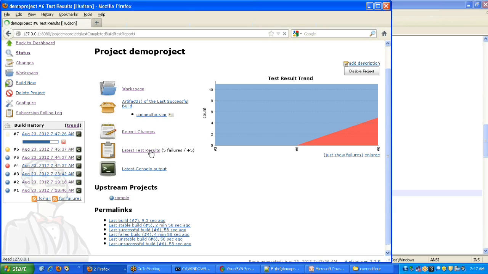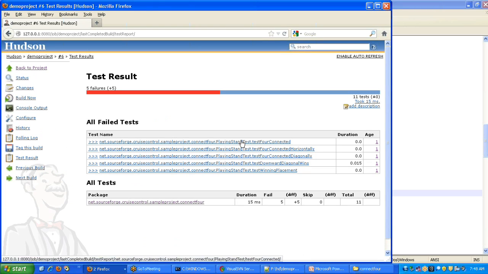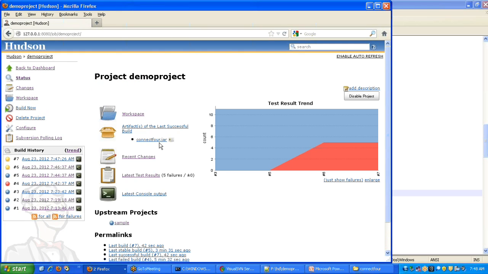So there are 5 test cases failed. You can see these are the 5 that failed and what is the error causing these failures, and you can fix it. So if you have automated test cases, you can immediately identify functionality breakings also.